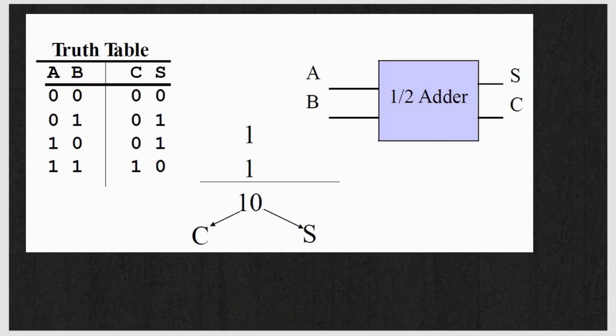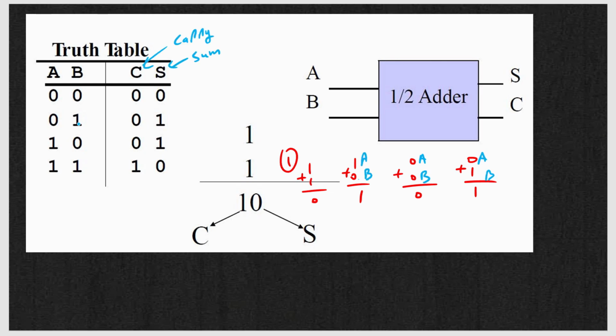Remember how we add binary numbers? 0 plus 1 is 1. 1 plus 0 is 1. 1 plus 1 is 0, and you have a carry, right? Do you remember? Yes, I do. So, suppose you have 2 bits. Let's call them A and B. If you have 0 and 1, the sum is 1. There's no carry. If you have 1 and 0, the sum is 1. There's no carry. But if you have 1 and 1, the sum is 0, and you have a carry of 1. So we have the truth table for the output.